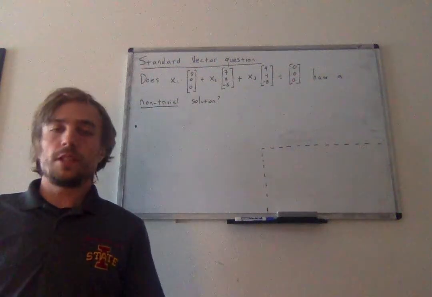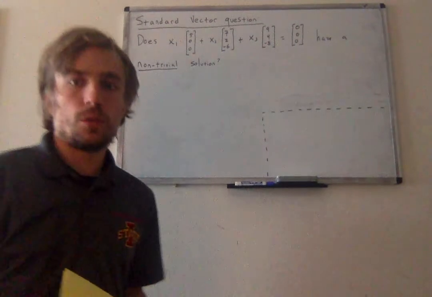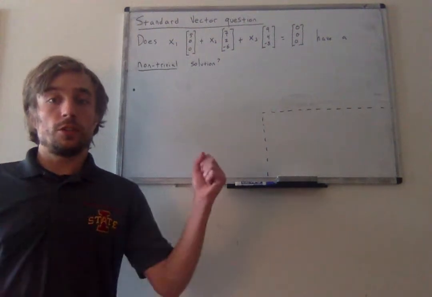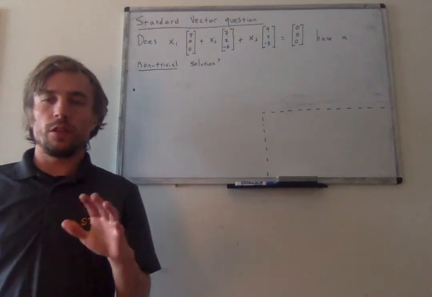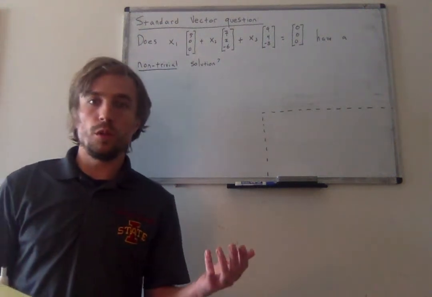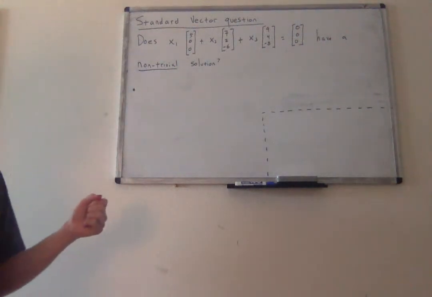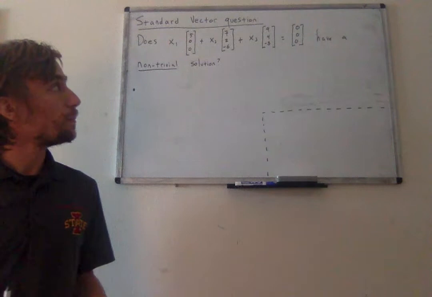Right, hello. So this is section 1.7. In this section, we're going to talk more about vectors. So I want to start off with a vector equation that should look fairly familiar given what we've talked about, especially in section 1.5, and sort of a standard question to ask when I'm given a set of vectors.